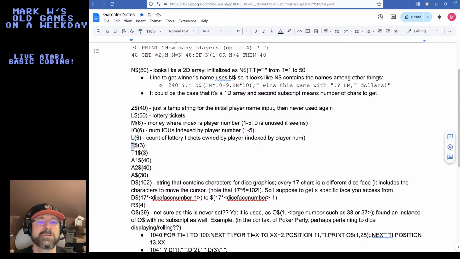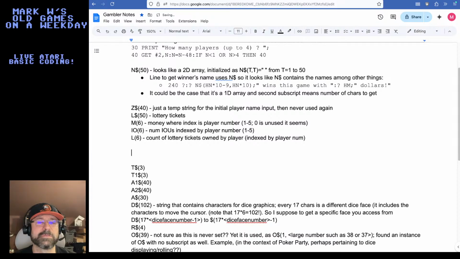And so why are they using these names? Anybody who's done any modern programming knows that one of the most important things is to name your variables well. If I were programming again in, say, Java, I wouldn't say L as my array of lottery ticket counts. I would call it something like, I'm going to delete this, but just for the sake of demonstration, lottery ticket count. And that way it's pretty much impossible to forget. It's actually considered quite important to name your variables well in modern programming.